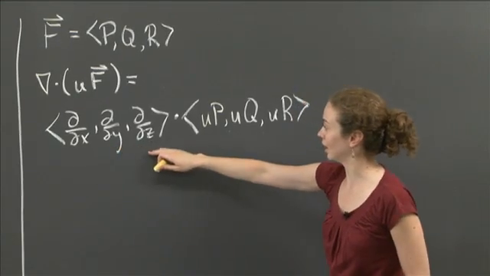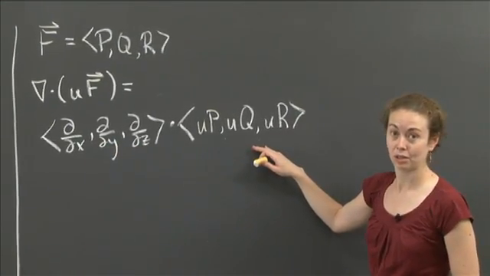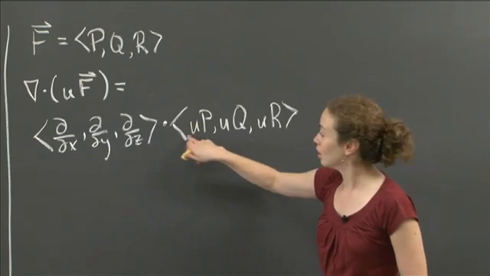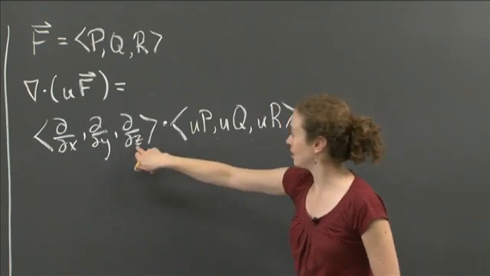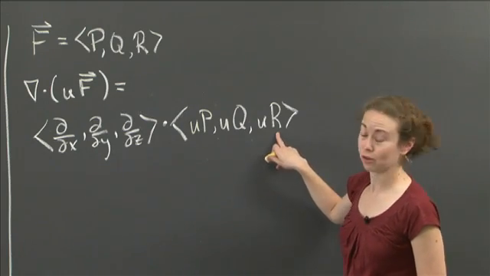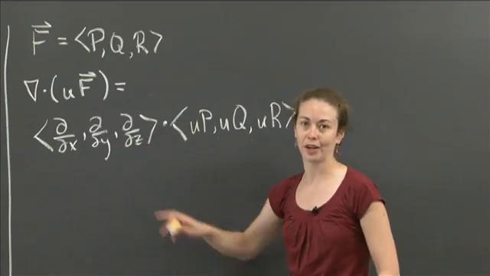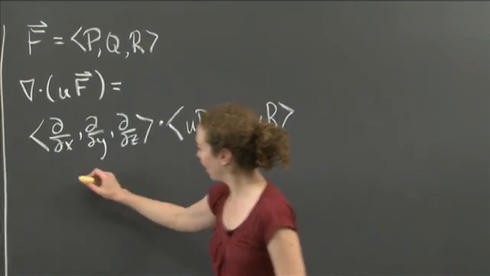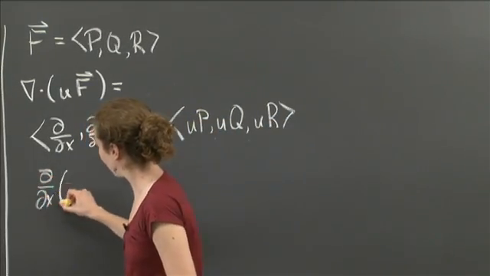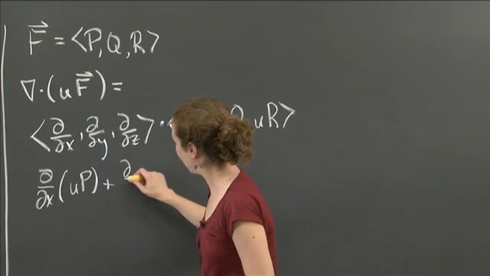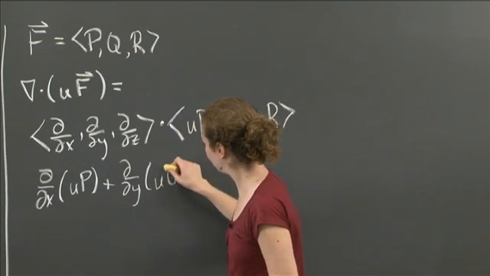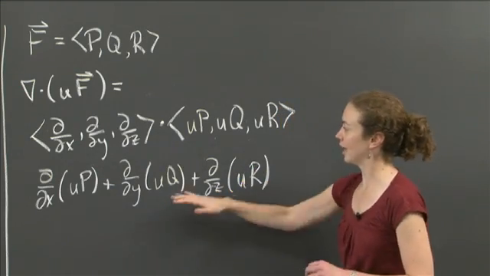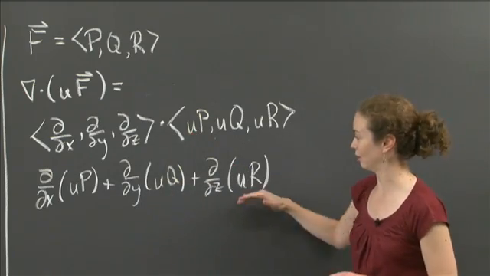Now symbolically, this is what we've seen when we're looking at the del operator acting on a vector field. So what do we actually do? Well, what we actually do, of course, is we take the x derivative of the first component, we take the y derivative of the second component, and we take the z derivative of the third component. And then we add those together. So it's really a symbolic idea of a dot product. It's not a true dot product here. But let's actually write down what we get there.